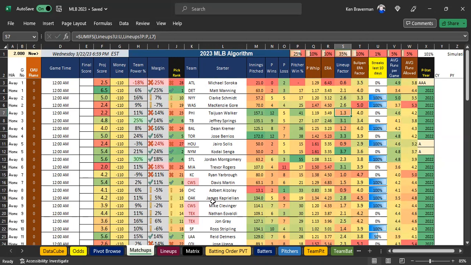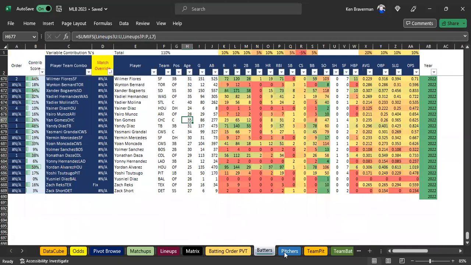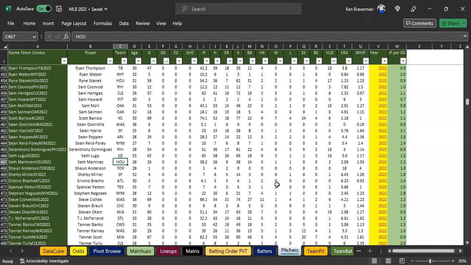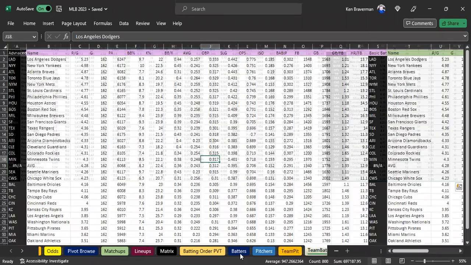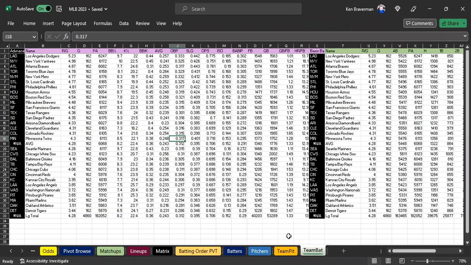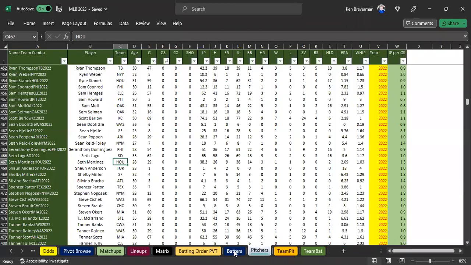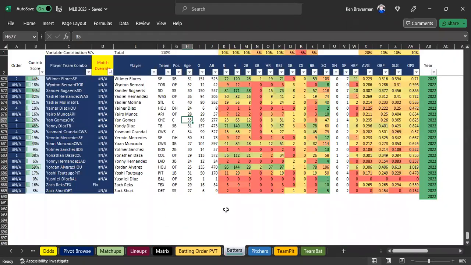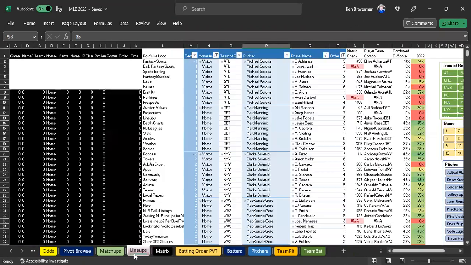So we're not going to talk about importing batting and pitching stats for the new year because there are no new year stats yet. 2023 hasn't started. So that's going to be for the videos once the season starts. But there is a process of bringing in stats and bringing in team pitching and team batting. These 4 sheets have to get updated stats every day. But we will talk about that when the season starts because you can't do anything about it yet. We're using last year's stats right now. But our lineups do need to be worked on.